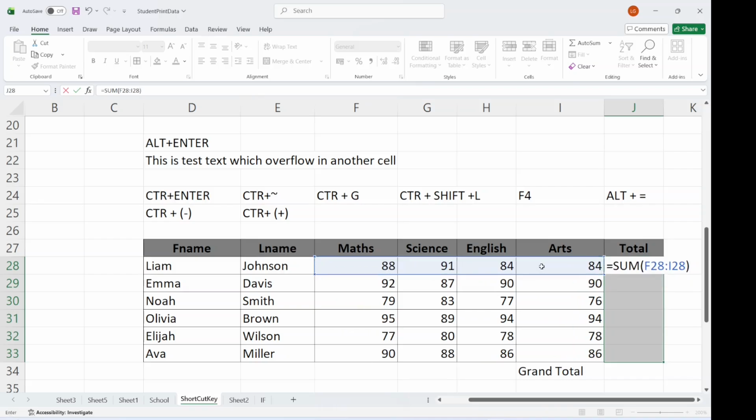Now instead of pressing simple enter, I press Control and Enter from the keyboard. It will fill all the selected cells automatically.